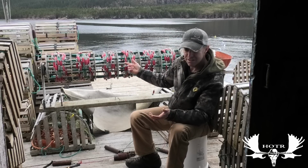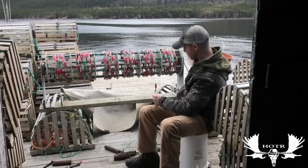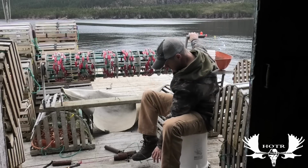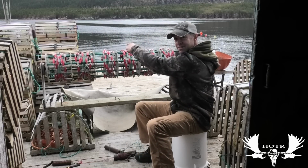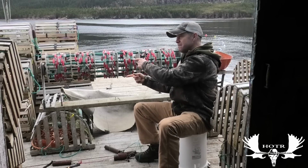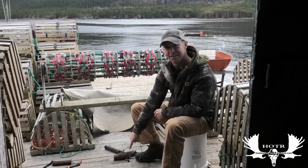So then somebody said, why can't we put 3 lines on the other side? The same principle. So when you're bringing this side up, that's the lines there. When you bring this side up, you're letting the other side go down. So you've always got hooks in the water. So you just reel all your squid up on this side. Then you just switch your hands, and then roll up the other side. And then this side is going back down.